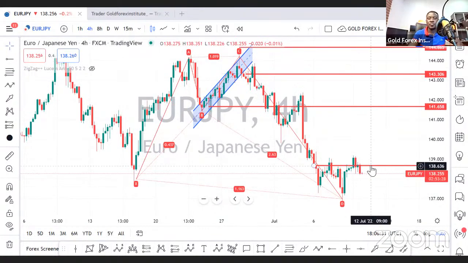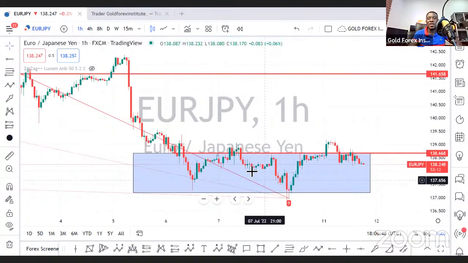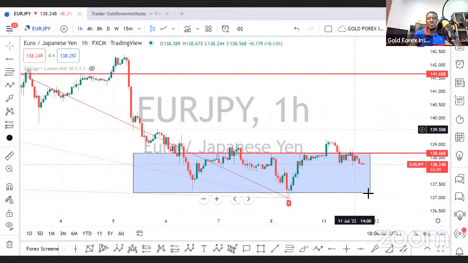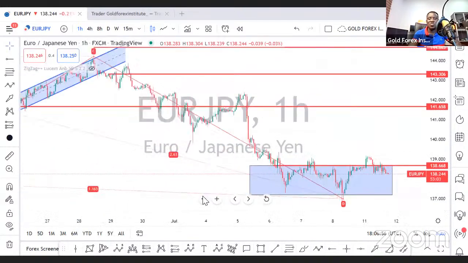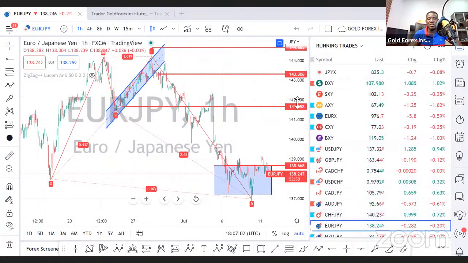Euro yen, because yen is strong, that's why I'm seeing this momentum. Yes, it can drop. It can also drop, because yen is getting its momentum now. Okay, this is actually a flat correction. It's an expanded flat correction. It can drop, but I'm off yen because I'm expecting euro to, maybe when dollar becomes weak, maybe euro might be somewhat stronger. So that's why I decided to exit Euro JPY.